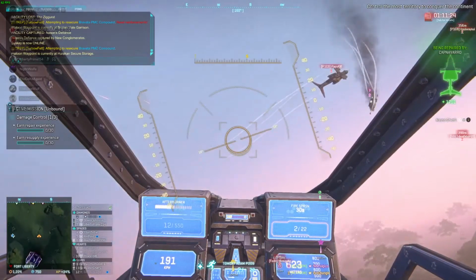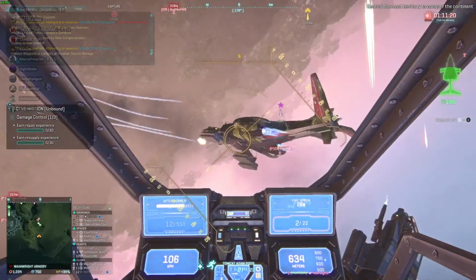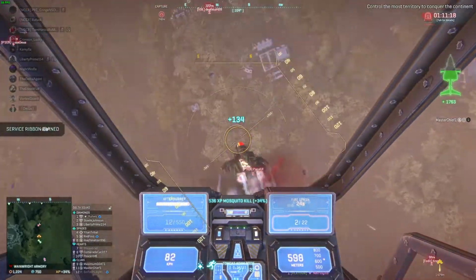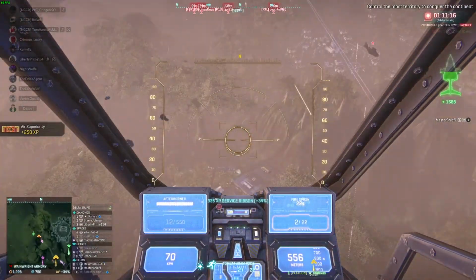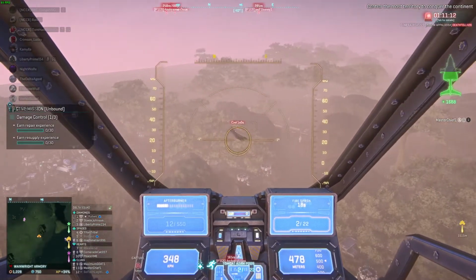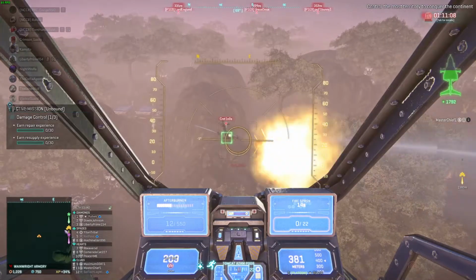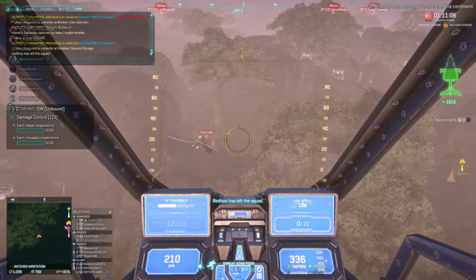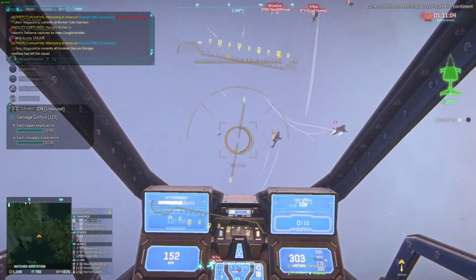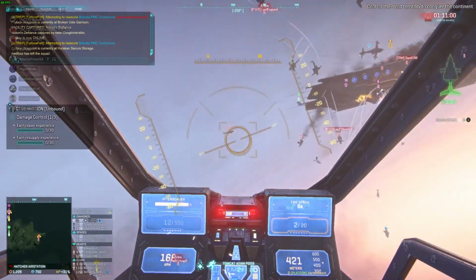Almost broken. No, I don't like this. We're going too far into their territory. Turn around. They got a lot of mosquitoes. We need a lot more Reavers, guys. Come on, guys, pull your Reavers. I'm getting a galaxy. Never going in deep. I'm pulling back to our friendly territory.